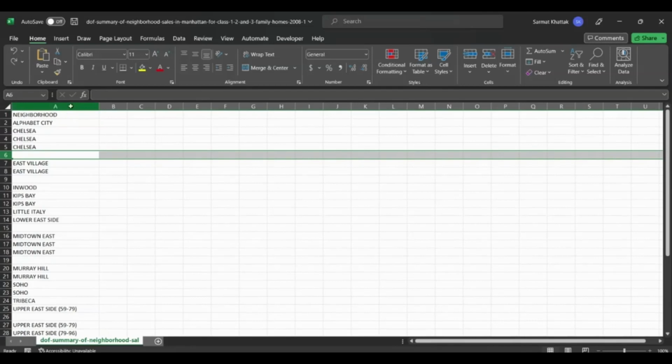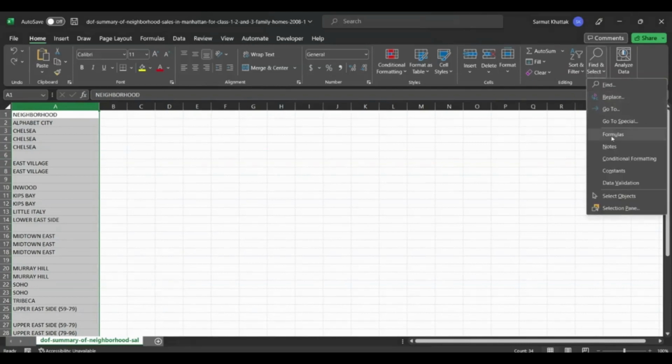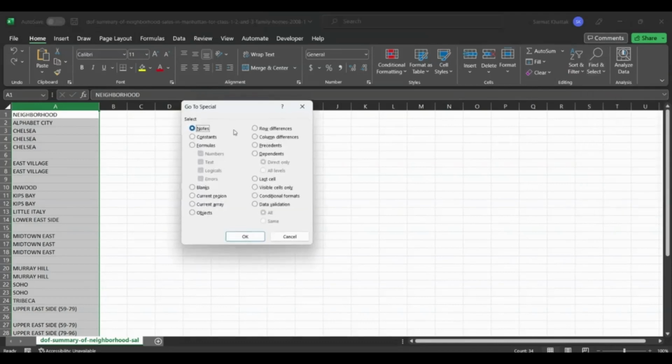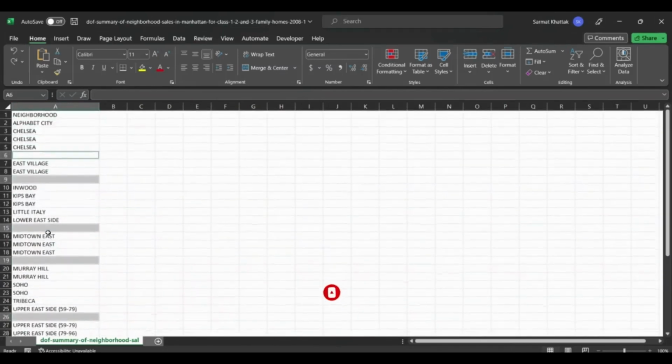So what all you have to do is just select the column, and then you go to find and select. You just click on that, so you get the drop down here. You go to special. In the special, you see a bunch of things. So what we have to select here is blanks. We select blanks, and then click OK. So here now it's selected all the blank cells for us. If you have a long list, it will select all of them for you. All you have to do is just select the column, go to find and select, and then it will select out the blank cells for you.